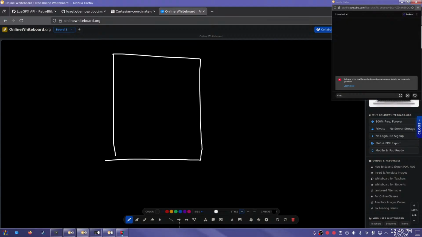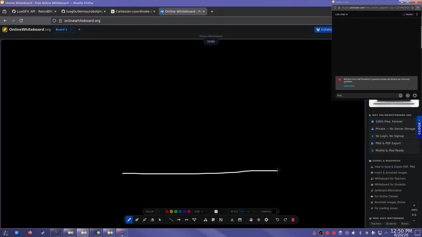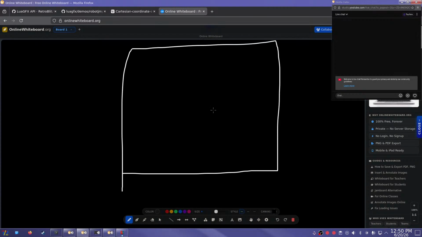Looks awful. Really? Control Z does not work. This is built for Mac. Okay. So this is the screen. And what I want to do is to have a box that moves, and then when it hits a corner, it bounces off and then hits another corner.